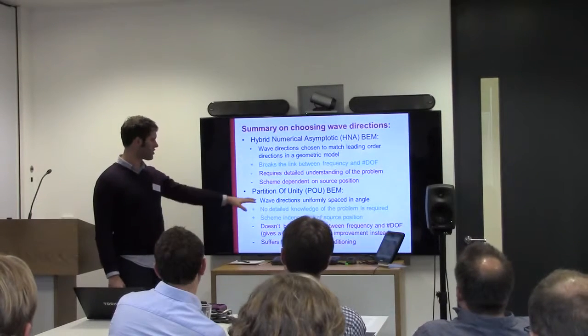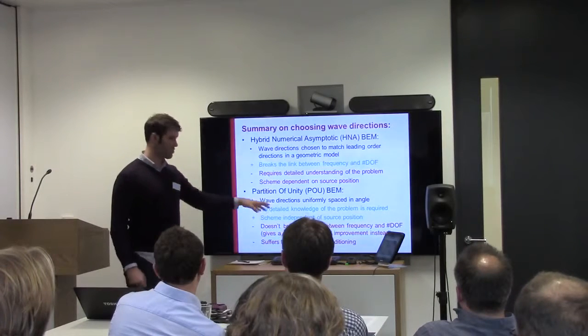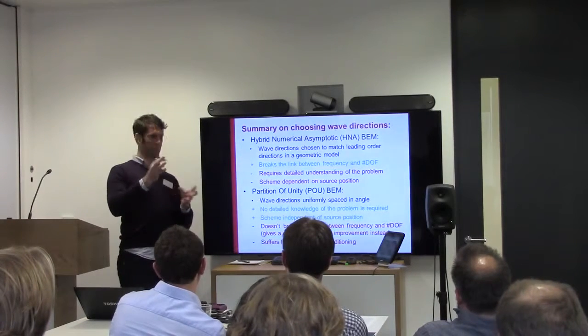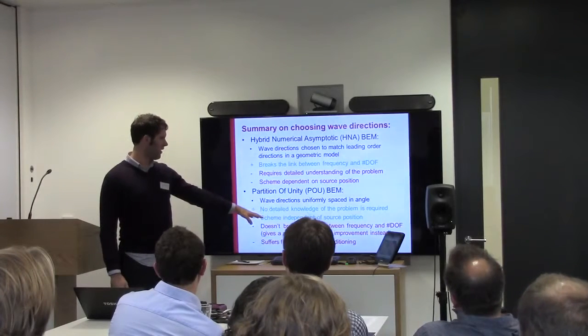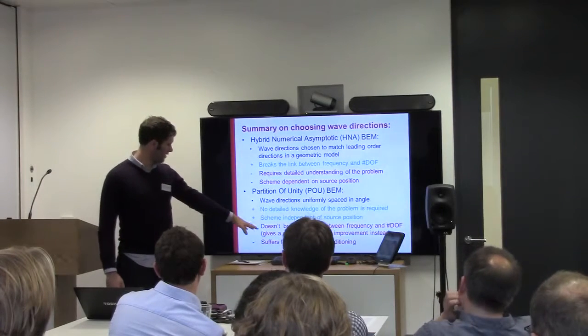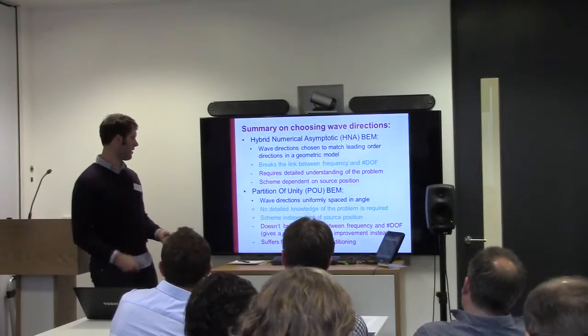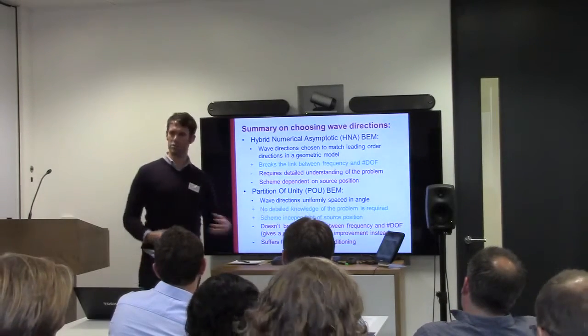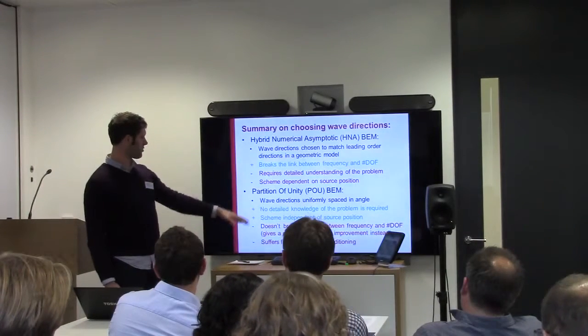In contrast, the partition of unity BEM uses the same types of functions, but chooses them in a more engineering fashion. So you don't need any detailed knowledge of the problem, but while it does give a really significant fixed improvement relative to standard BEM, it doesn't break this link between frequency and degrees of freedom. And the matrix condition can also be problematic.